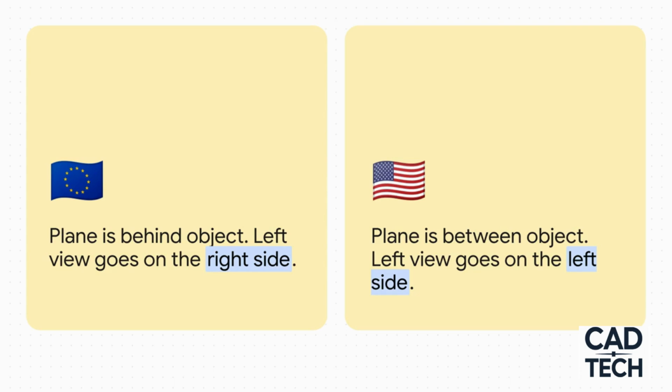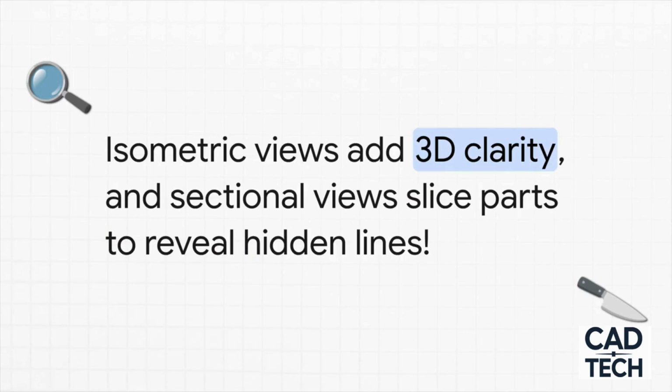Now, what's really interesting about this slide is how you solve this puzzle out in the wild. Just look for the tiny tapered cone symbol down in the title block. If the view of the cone showing two circles is placed to the left of the side view, you're looking at third angle. If it's on the right, it's first angle. This tiny little symbol instantly calibrates your brain on how to read the entire page. Even with perfect orthographic views, let's be real, some parts are just incredibly complex.